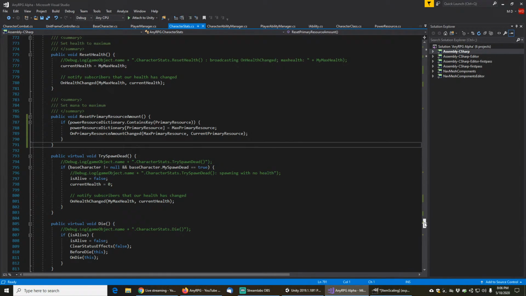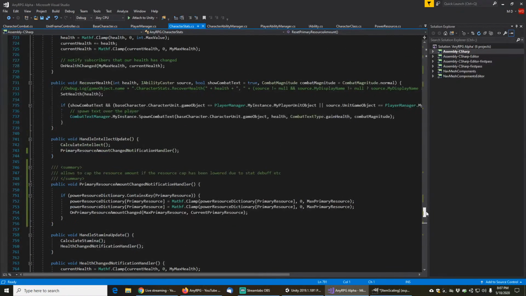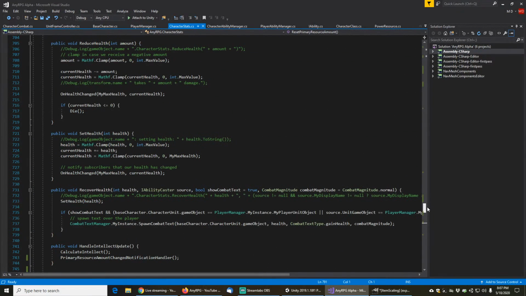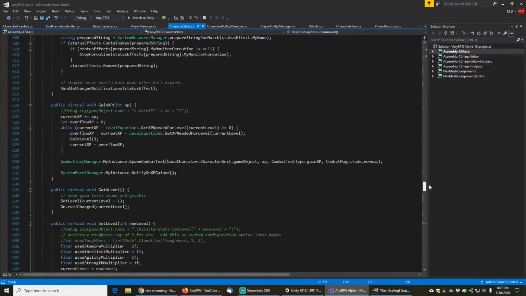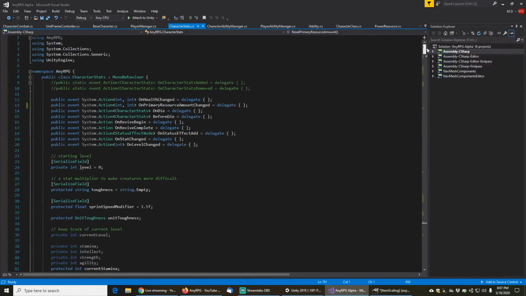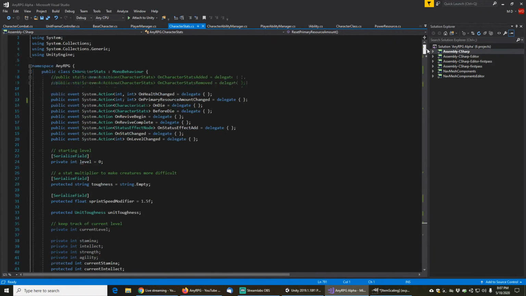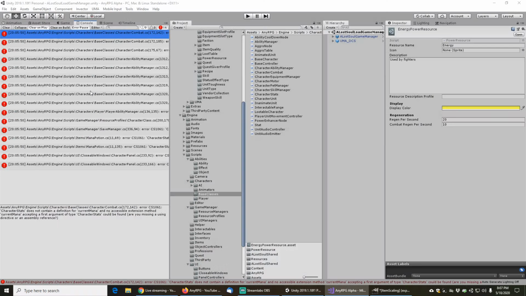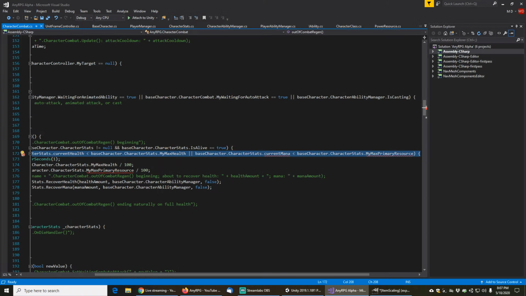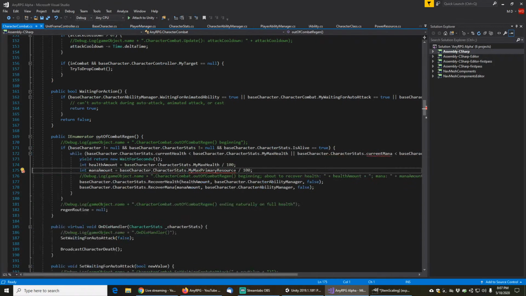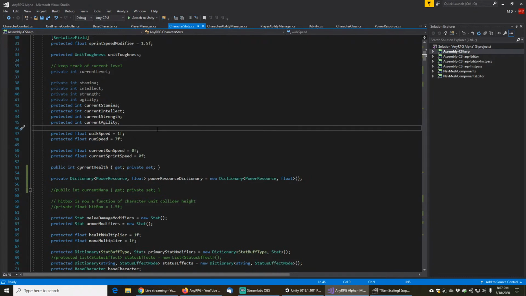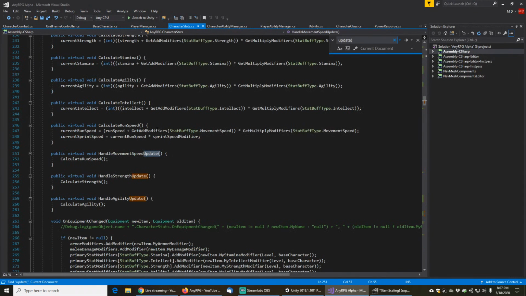Like what I'm going to do is I'm going to give character stats an update loop and give it a chance to perform regeneration individually on each of its methods. So let's see, do we have update in here? We do not have update. Okay. I don't think.